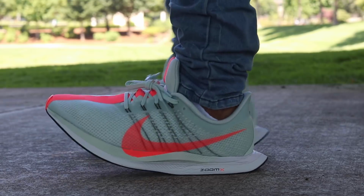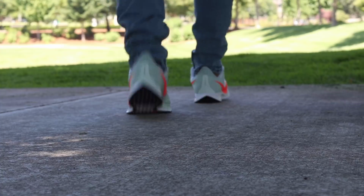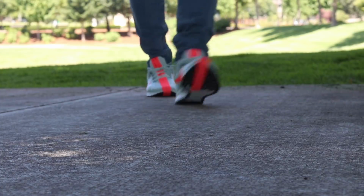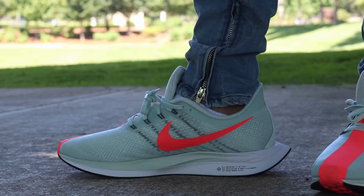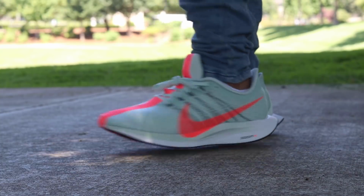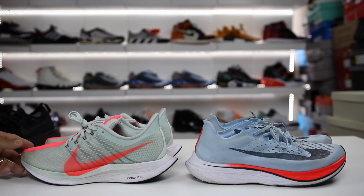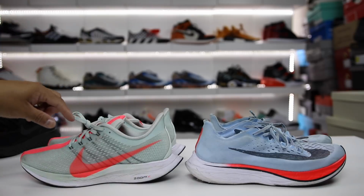After trying hundreds of Nike shoes through the decades that I've tried Nike shoes on, these ones are the ones that stand out the most to me and are worth every penny of the $180 that these are. I know it's a steep price point, but the combination between the technology, just everything about the shoe I love, except for the misbranding on the shoe. But that's forgivable just for the fact that, again, I absolutely love the shoe. So that is my thoughts on these two shoes in comparison between the 4% and the Turbos.